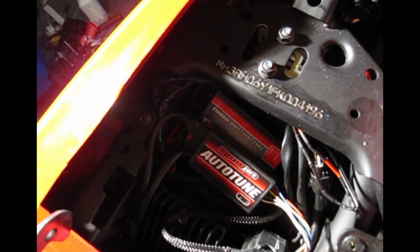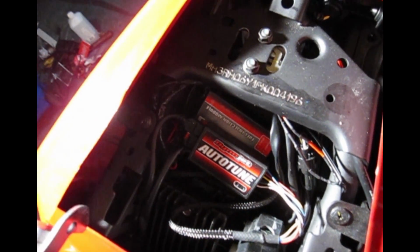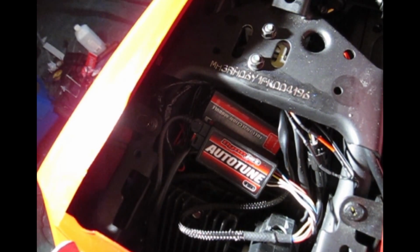That way, as you're riding, it adjusts to the temperature and all that other stuff, which is fine. But there are days that you just want to rip on your bike a little bit, go a little bit faster. I would like to really get my bike tuned properly on a dyno and get other things tuned on it, because I would like to really maximize the power that this bike has, which I know is a lot. It's just a matter of getting it properly tuned to be able to maximize on enjoying it. But so far, no complaints really. The bike performs well.